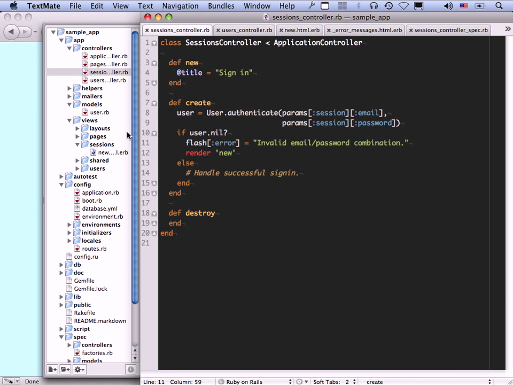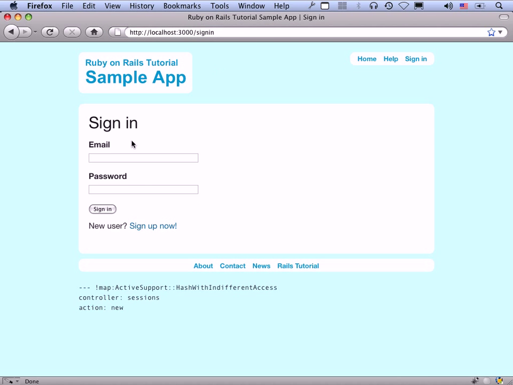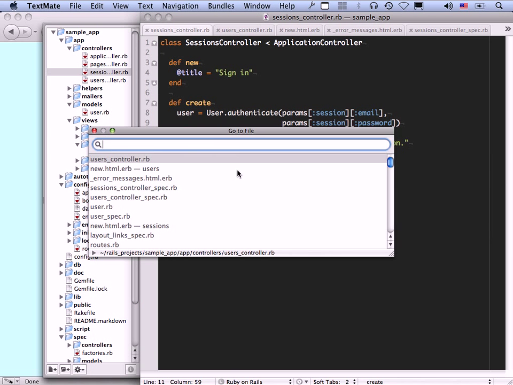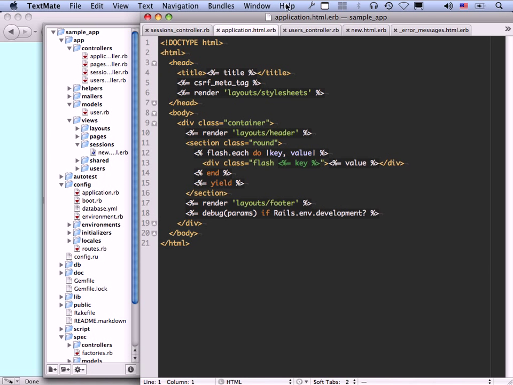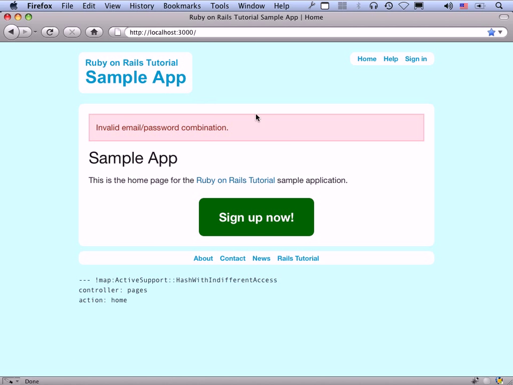And so what happens is the first time we hit it, let's go to /signin, it's rendering the flash because it is defined. Remember, it's the layout that's doing it. It's these three lines here that are putting the flash into the page. But then when we click on another link, this counts as the first request after the render, and so it's still rendering the flash.